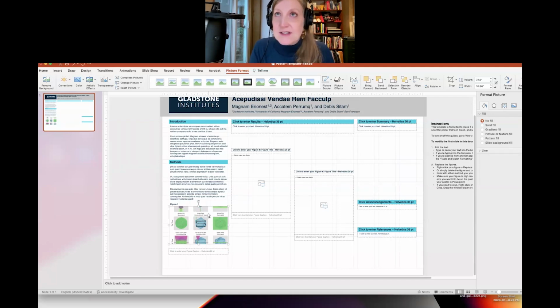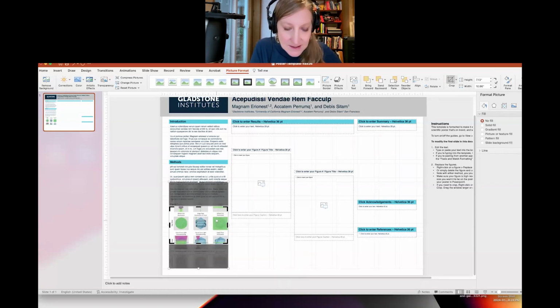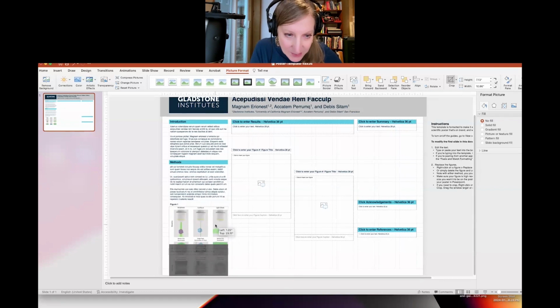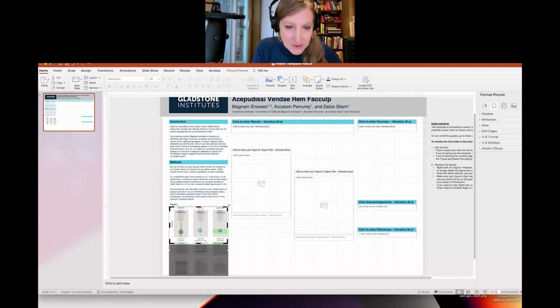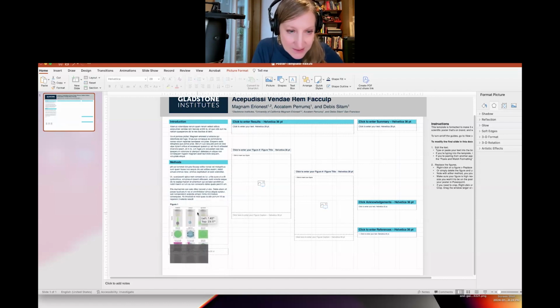Chances are all of your figures won't be live charts. They'll probably be exports from R or from Adobe Illustrator or something like that. So we want to import those all as pictures. And then if I right click, I can go to crop. And then here is where I could decide I really only need the top portion of this, and I could crop my image, and then I don't see any of that that's beyond the borders. Or if I really wanted to show this whole thing, I'm just clicking undo, then I could scale this all to fit within the boundaries of my box.